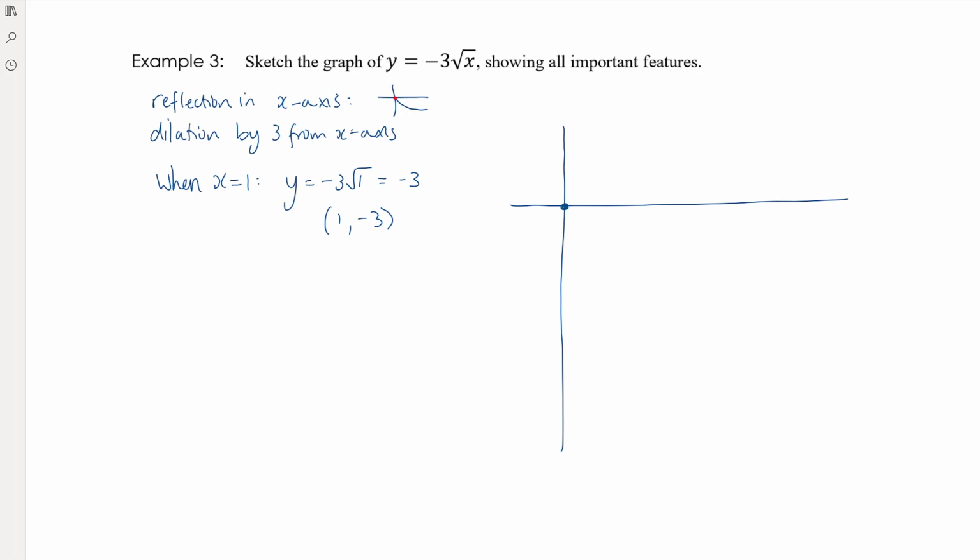Okay, so axes starting at (0, 0), then 1, -3 somewhere down here, and we're going to draw our square root graph in, heading off out this way. (1, -3) and (0, 0). So at least 2 points on your square root graph, including that end point. It's really important. Usually those 2 points will come from your intercepts. Usually you'll have 3 points, 2 intercepts plus your end point, but minimum 2 points.